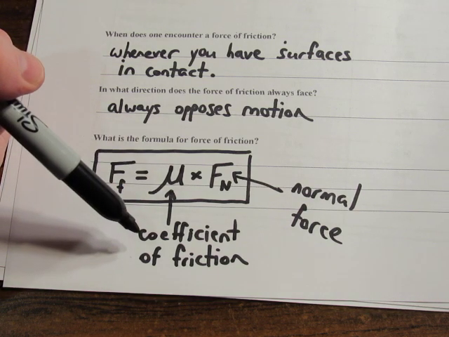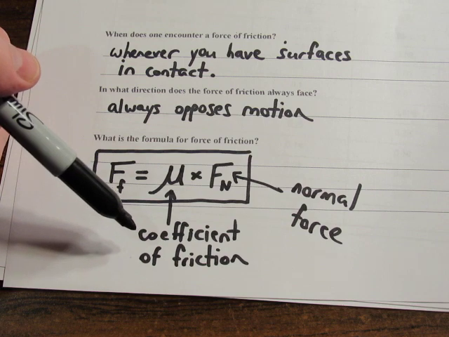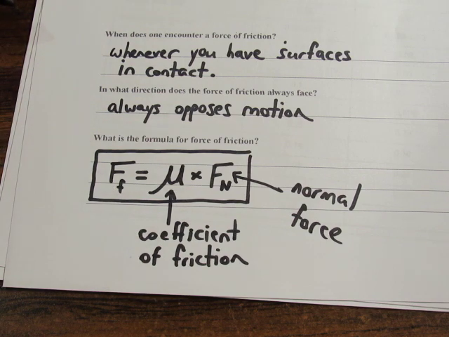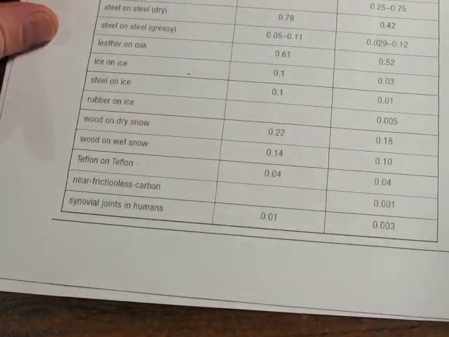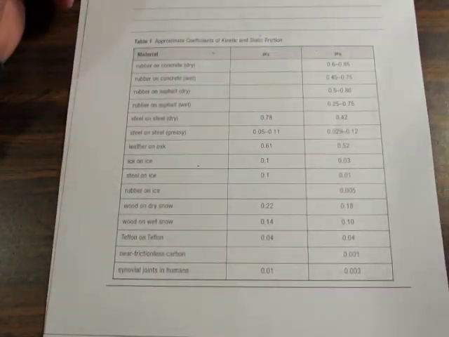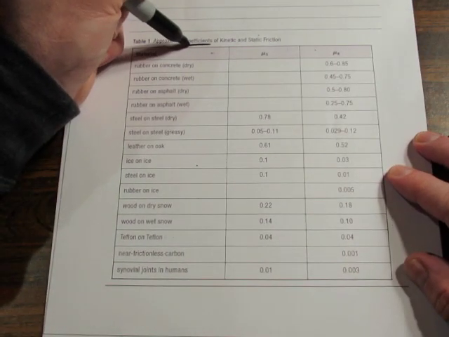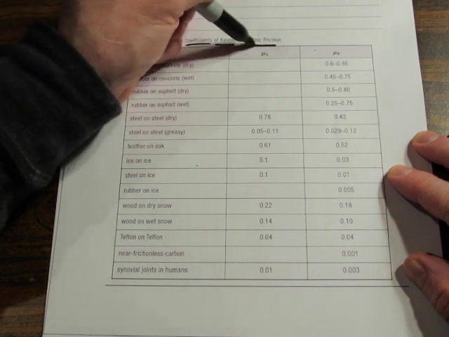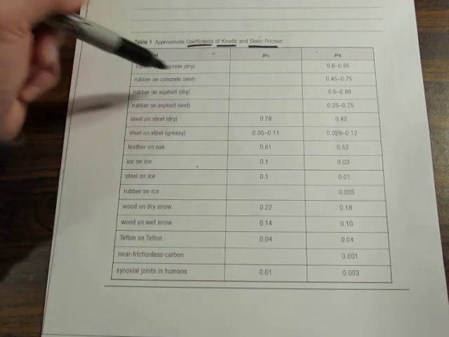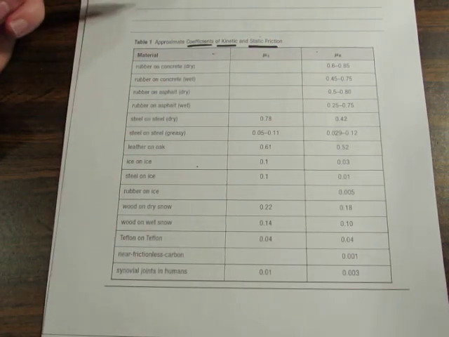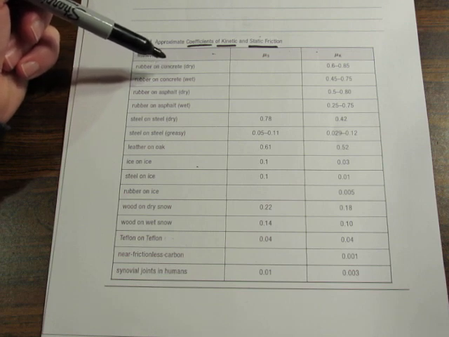These are values that you look up. Every single connection between every single type of surface has been tested and tested and tested for decades, for a century and a half. And you find those values in charts like the one on the next page. So these are, you can see right at the top here, coefficients of kinetic and static friction. That squiggly looking U in the formula, you get them off charts like this. So you look and see what type of materials you have in contact.